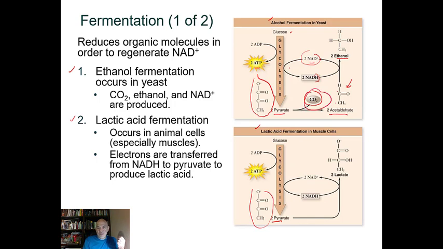And here, the main difference is we're not going to have that decarboxylation that we had in alcohol fermentation. So we're going to keep the 3 carbons, and we're going to reduce the pyruvate directly. And when we reduce the pyruvate, we make lactate, which is basically lactic acid. So remember, it's going to be 2 pyruvates, 2 NADHs are going to be used to reduce it, and that frees up the NAD to continue to do glycolysis. Again, there's still a lot of energy in that molecule. It could be oxidized a lot further to produce more ATPs if oxygen was present. So these are the 2 examples of fermentation to know.